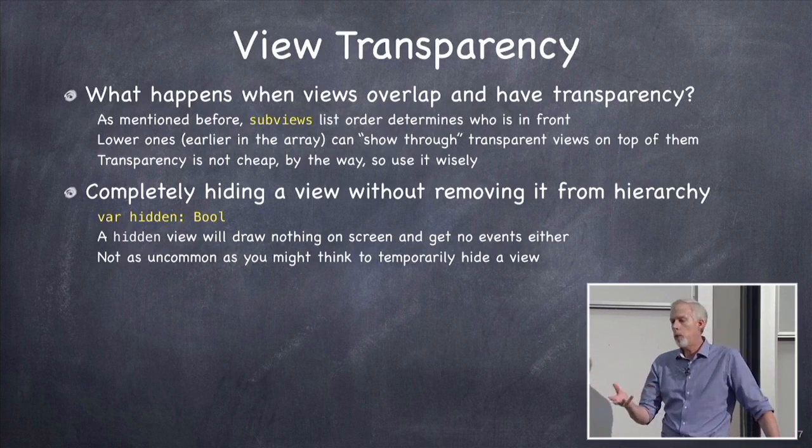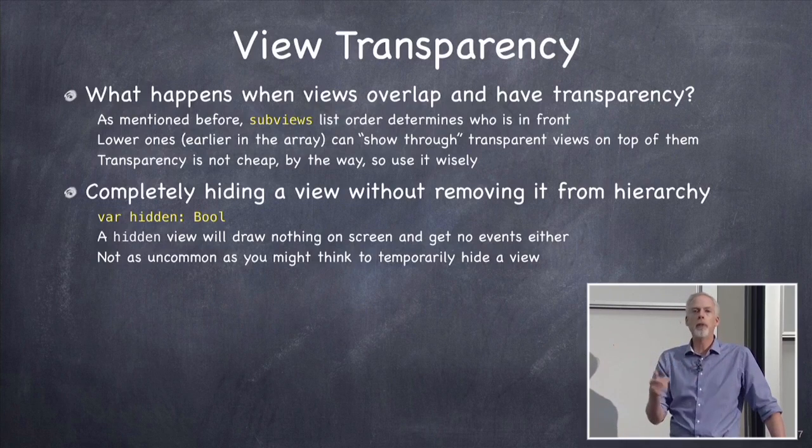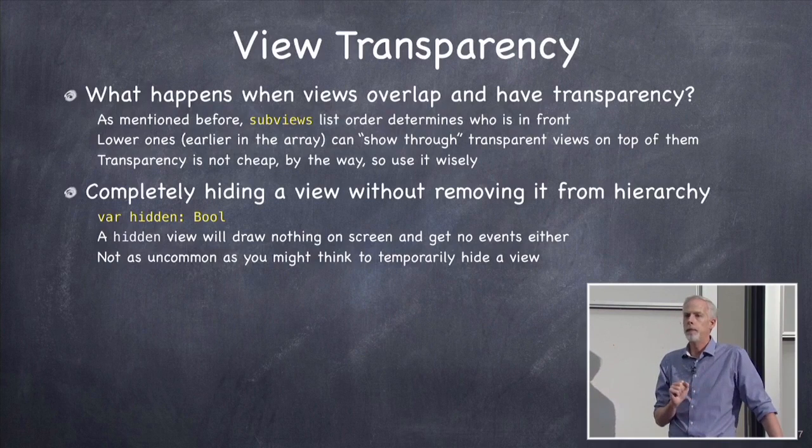And why would you want to do this? Maybe you have some UI where you don't want to show a button until the user has entered some other field or something like that, but you want to make room for the button. You want it to be ready to appear, so you leave it in the view hierarchy but hidden. Okay?